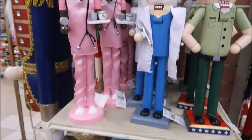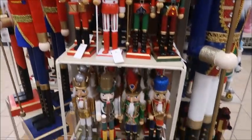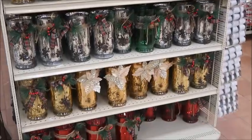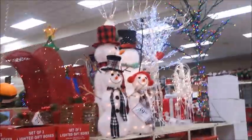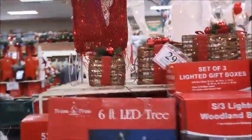Nutcrackers — I love nutcrackers. I don't think I have any except maybe an ornament. I love that they can be personalized and customized — it's not just the traditional style. We just passed a bride and groom nutcracker, which I thought was really cute. And these vases are beautiful, along with all these things you can put outside — so much fun.